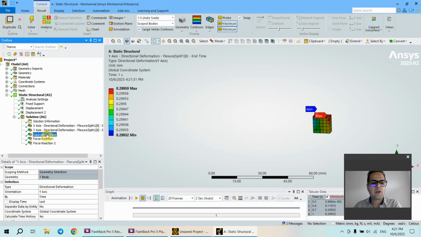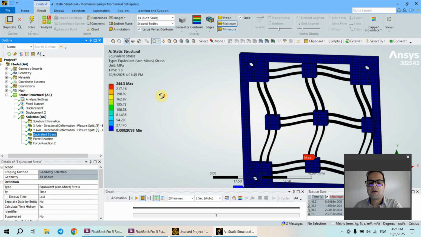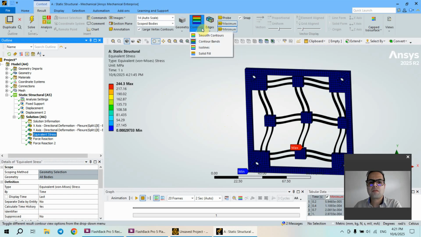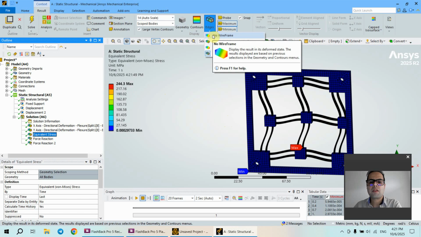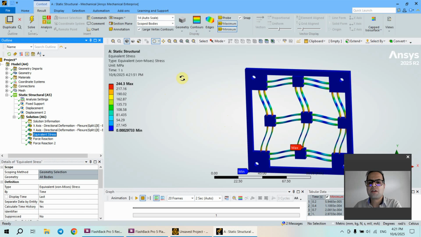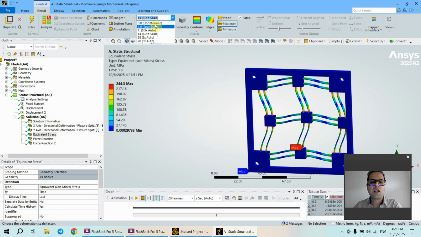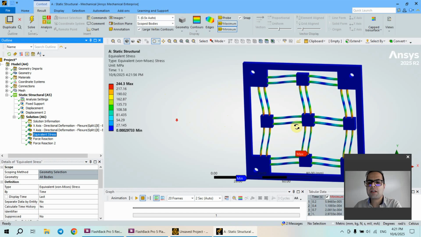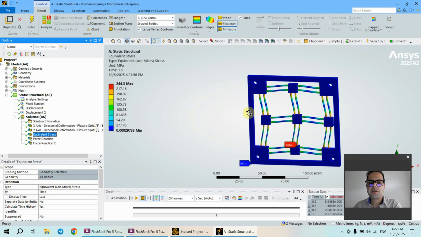If you go to equivalent stress, we could create a smooth contour and reduce the scale factor a bit, and you see the stress distribution. The maximum stress that the flexure experiences is about 244 megapascal, which is way below stainless steel yield strength.